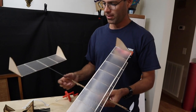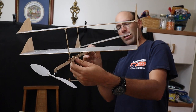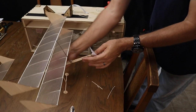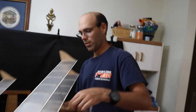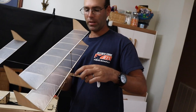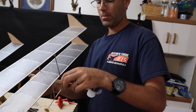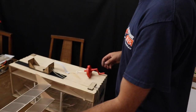All right, so when we got the airplane, the tail's all out of whack. So we want to rotate our tail back into place. So we've got that slight stab tilt. Now we can set the airplane down. And this time we're going to wind a little bit harder. Actually, before that, we forgot we've got to make our adjustment to the wing. So we're going to slide the wing back a little bit further. Now, once you find the wing setting that you like, you're going to want to use a pin to mark on the motor stick where the wing goes. We're sliding the wing back a little bit here. There we go.